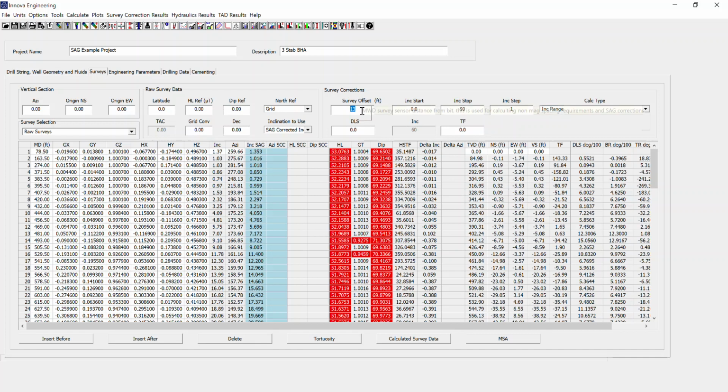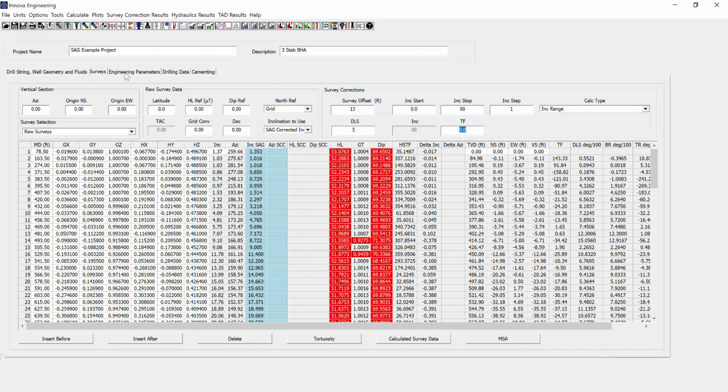The survey offset isn't important for the BHA analysis. It is for SAG, but you have to have a survey offset input to run the BHA analysis. So if you're not fussed about the SAG result, just put in any number and the software will be able to use that to run. Also, you'd input a dogleg severity, so probably wise to put in the max anticipated for the run. And this would be a motor tool face, so you can leave that generically as 0 because it's not going to be the same tool face across the whole range.